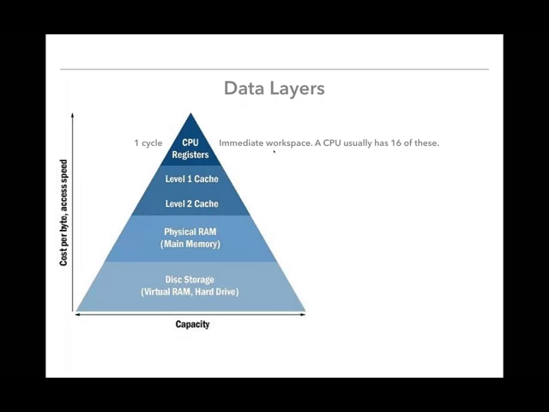Now, the little person in your CPU also has an L1 cache. You can imagine this being like a bookshelf in your CPU's room. This is a reservoir of useful data that you've recently read, or that you're likely to read very soon. It's very close by. You'll notice on the left side here I have this number of cycles. When I say one cycle for the CPU register, that means reading from a CPU register takes one clock cycle. It's like one instruction. You just read from the register, lightning fast.